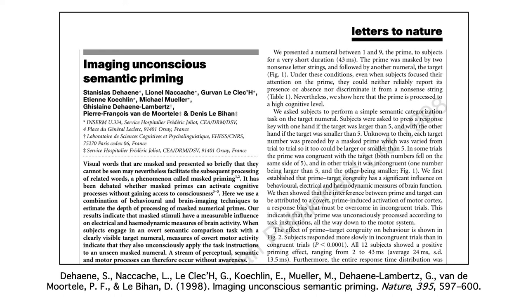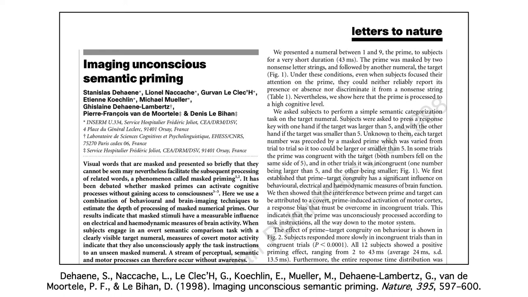One of my favorite LRP studies is this one from Stan Dehaene's lab. They found that even subliminal stimuli can elicit an LRP, even though the subject is unaware of the stimulus and doesn't make an overt behavioral response. This shows that information about subliminal stimuli reaches the motor control system. That tells us something important about subliminal perception that wasn't visible in behavior. The paper also included an fMRI experiment, but it wasn't nearly as cool as the LRP experiment.